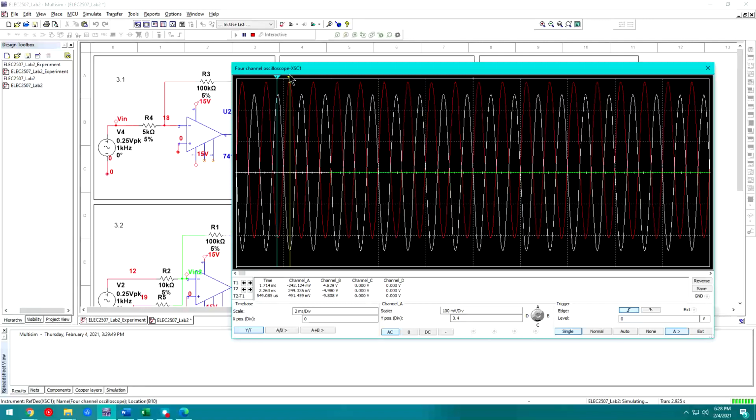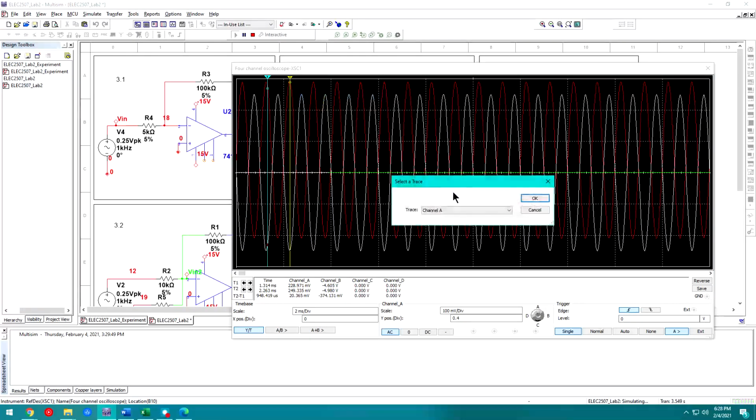Then I'll put the same cursors on my white waveform. Because the cursors are currently on my red waveform, instead of just visually inspecting where that marker is, you can right click and click on select a trace. From there, you can click on what channel your traces are flowing through. So I'm going to click on channel B because I'm looking for my output.